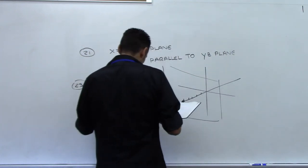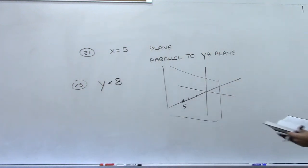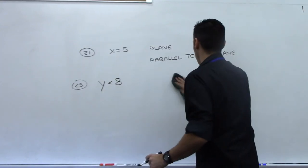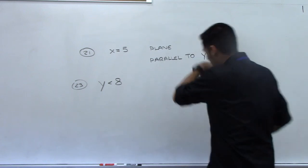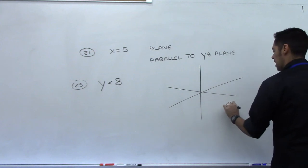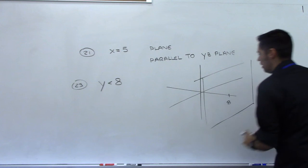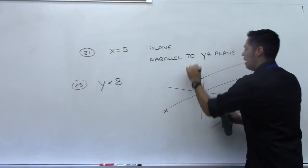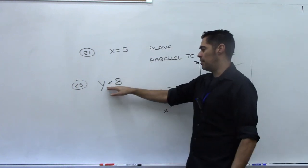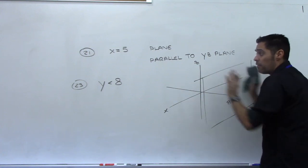Number 23, y is less than 8. Okay, so if it said y was equal to 8, it would be a plane, wouldn't it? It would be on the y-axis. So here's 8. It would just be this plane, like this. So it's like the xz plane, but moved out 8. That's not what we're saying. We're saying all y values are less than 8. So it's actually everything to the left of this plane forever.